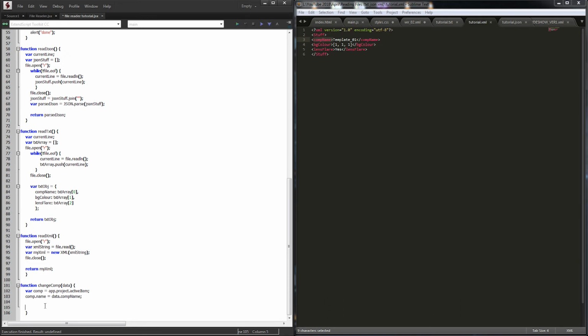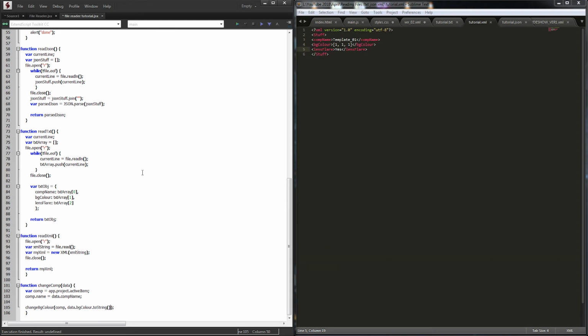After we've changed our comp name, the next thing we need to change is our background color. I should note that I purposely made this into an After Effects friendly format. You might get an XML file with a hexadecimal value or using 255 values rather than just one. But since this is already ready to read for After Effects, we can go ahead and grab it. So we're going to call a function called change background color. And we're going to pass two arguments through this, the first of which is our composition, and then we're going to grab our data and the background color, and then we're going to convert that to a string.